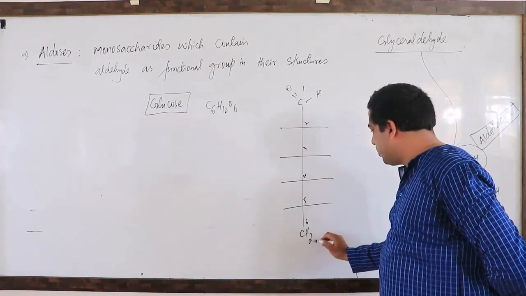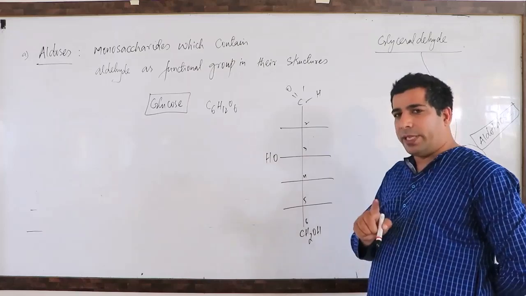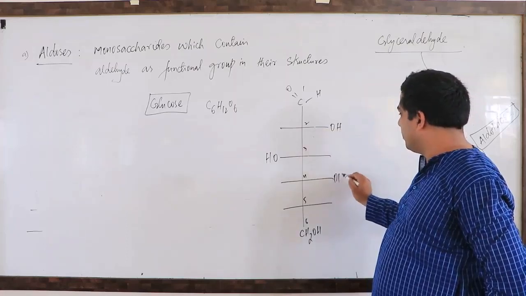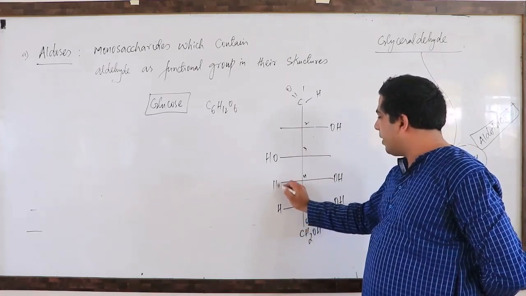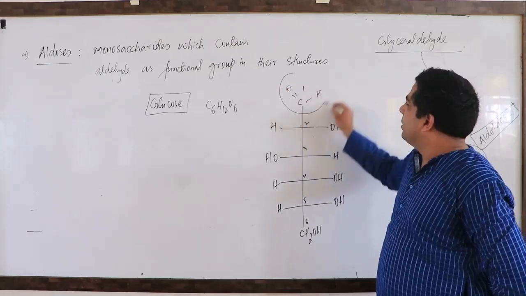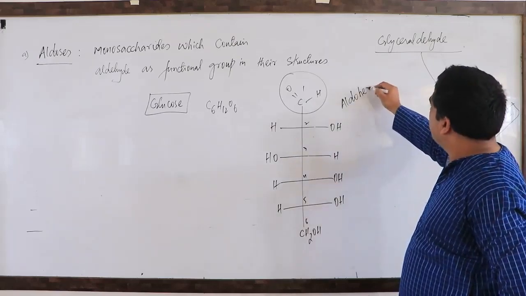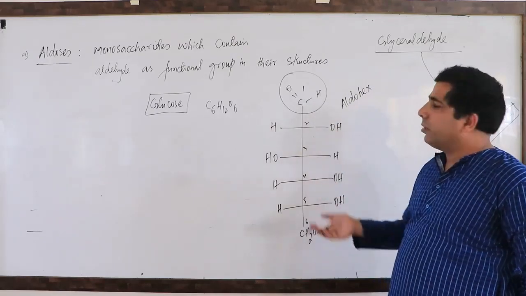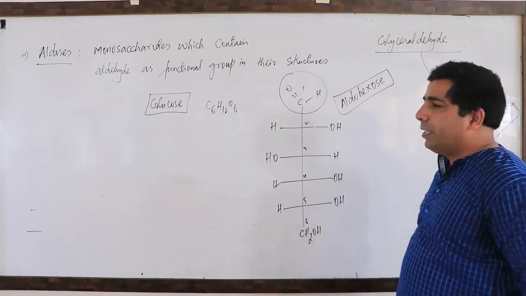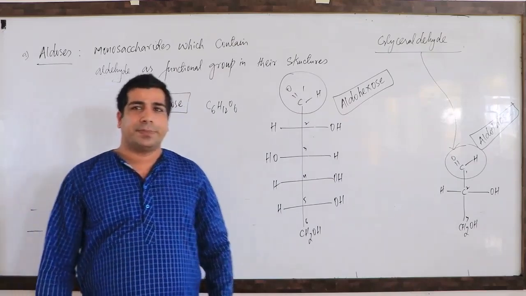The sixth carbon, everybody knows, is CH2OH. And I told you previously that the third carbon has the OH group on the left side. Remember that. Third carbon OH group left side. The second, fourth and fifth carbons have the OH group on the right side. And the rest of the valency is satisfied by hydrogen atoms. Now what I want to say here is that it contains aldehyde, so I will use the term aldo. It has 6 carbon atoms in it, so hex. And I know that it's a sugar. Glucose is a sugar molecule, so I use ose. So it's aldohexose, my dear friends. 6 carbon sugar. So with this, we'll move on to the ketoses after this.